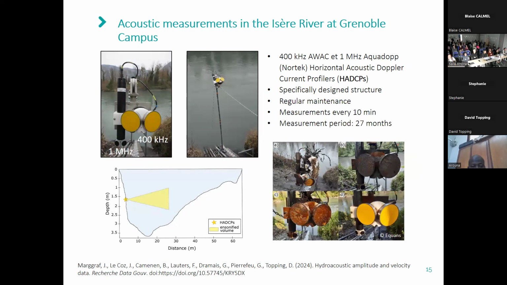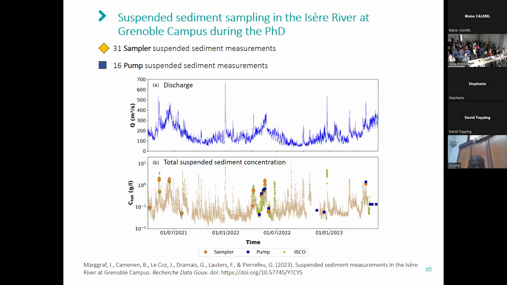During the measurement period of 27 months, we performed acoustic measurements every 10 minutes, which led to more than 100,000 acoustic measurements for each of the 2 instruments. In addition, as I said before, we got the discharge and the total suspended sediment concentration from the hydrosedimentary station. You can see here that during the measurement period, there were 2 floods, at the end of 2021 and 2022.